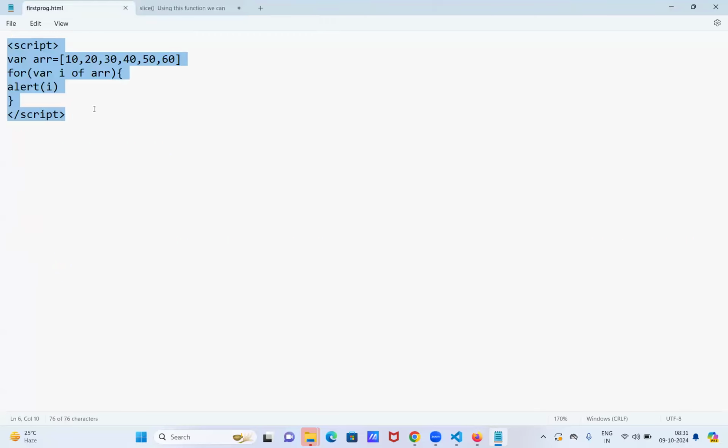Now, script open tag, script closing tag. arr is 10, 20, 30, 40, 60. I've given lines.